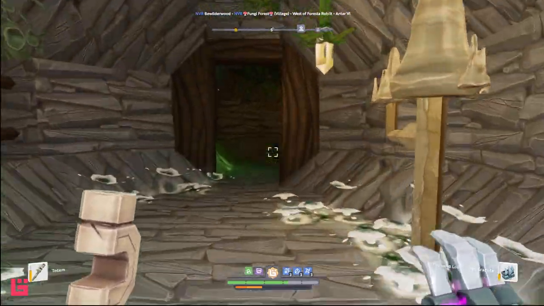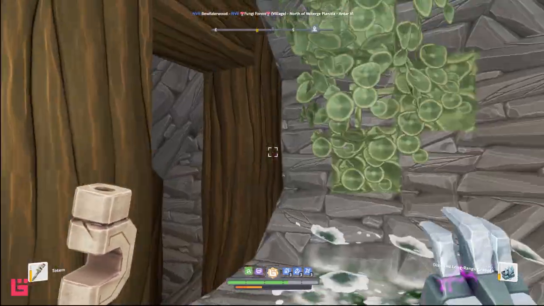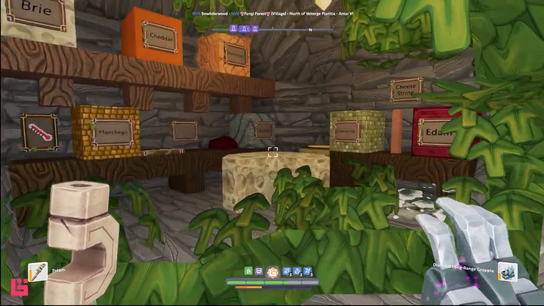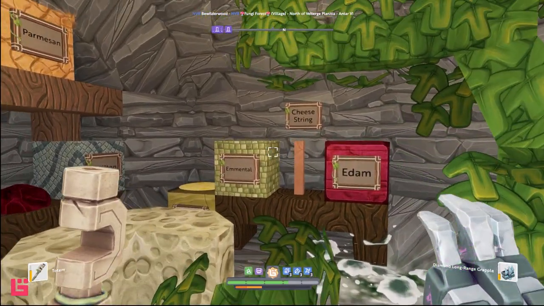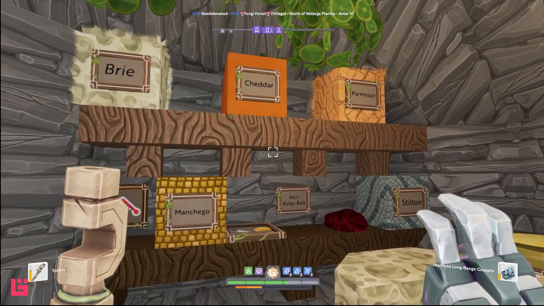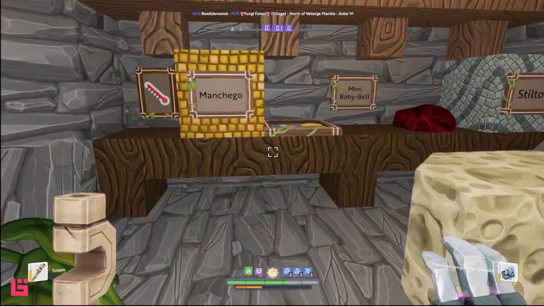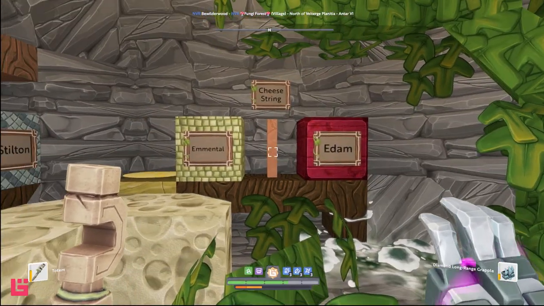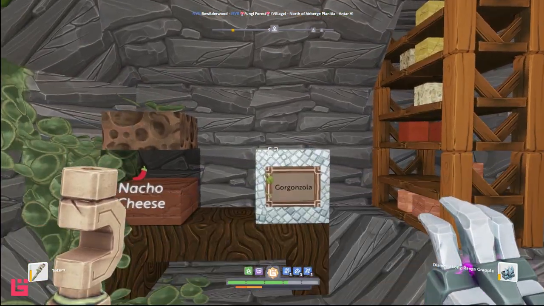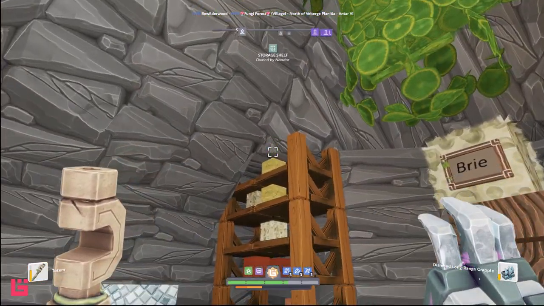Oh my gosh. You guys are geniuses. This is outstanding. Oh my gosh. Edam, string cheese, cheese string, emmental. I don't even know what that is. Mini baby bells. I know what that is. Parmesan, cheddar, brie, manchego. Oh my gosh. First of all, this looks like Skyrim. You ever played Skyrim and like stolen all the cheese wheels? That's me. Gorgonzola, nacho cheese. Yes. I steal all the cheese wheels.